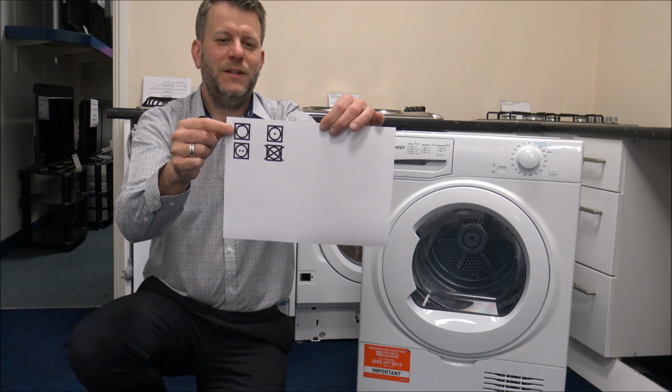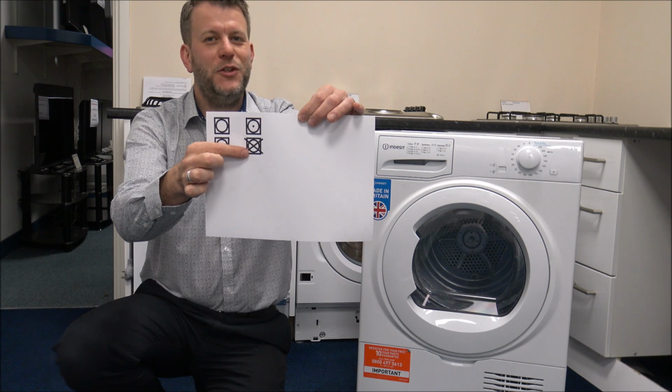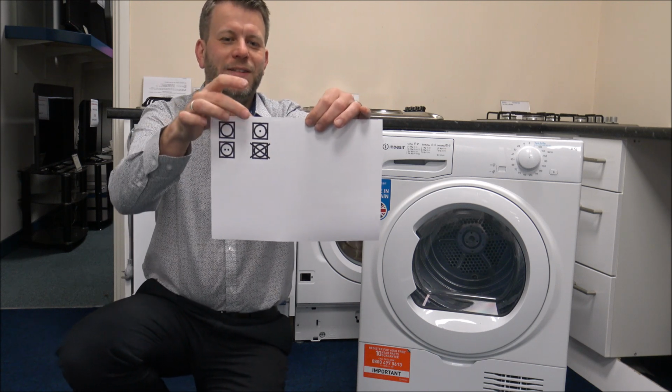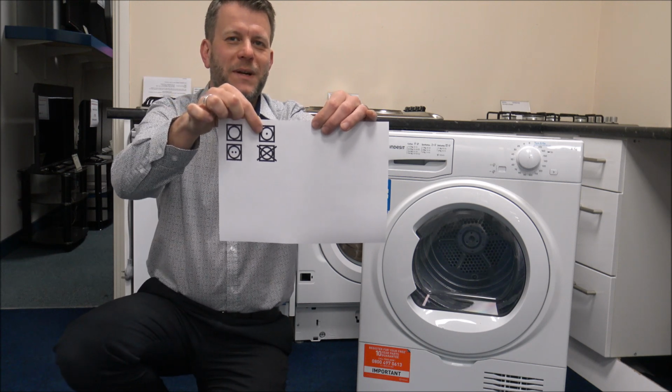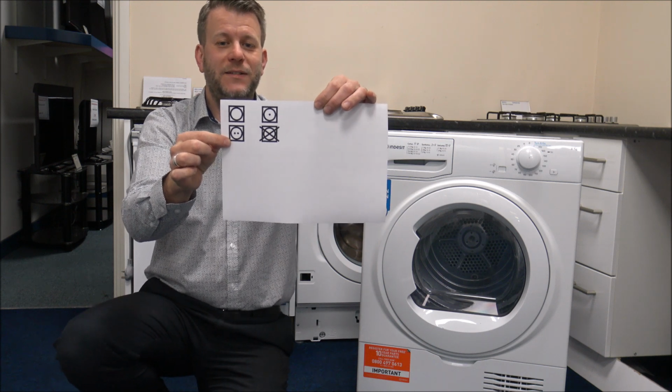So that first one means that yes, you can put it in the dryer. The bottom one here means that you shouldn't put it in the tumble dryer. And then these two will indicate what heat to go on. So that one is recommended on a low heat, and this one has the ability to go on a high heat. So just have a look within your clothing label, because there should be at least one of those to let you know whether they should go in the tumble dryer.